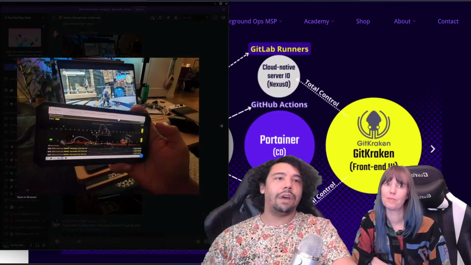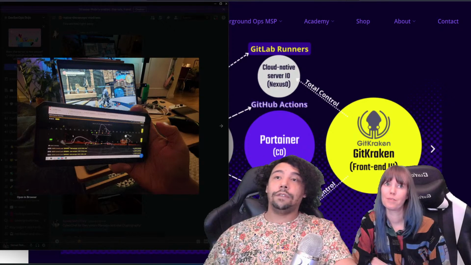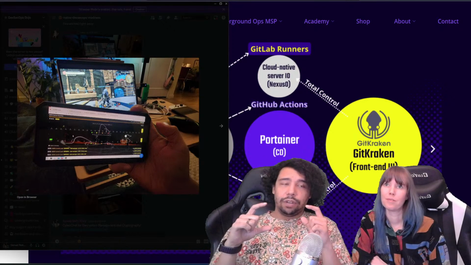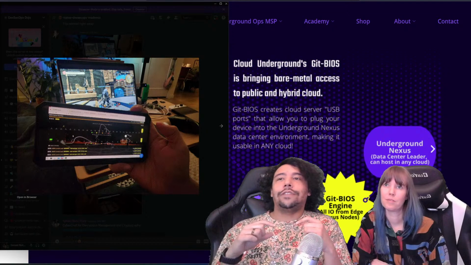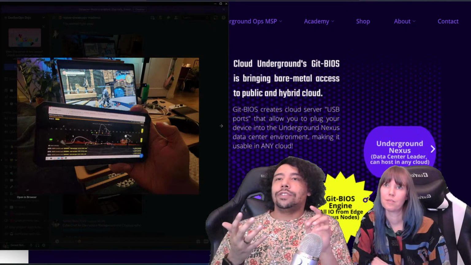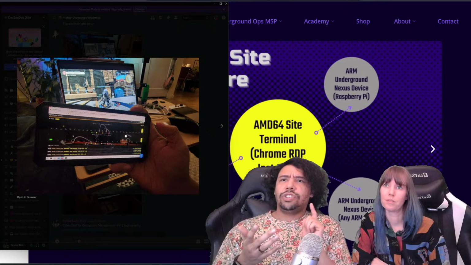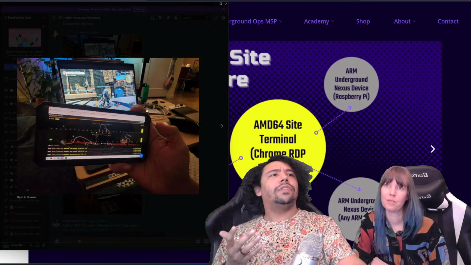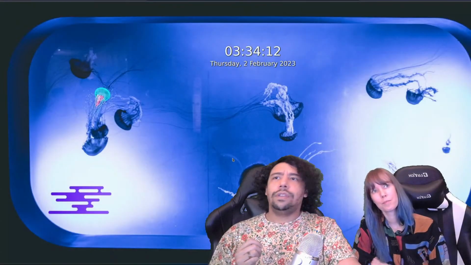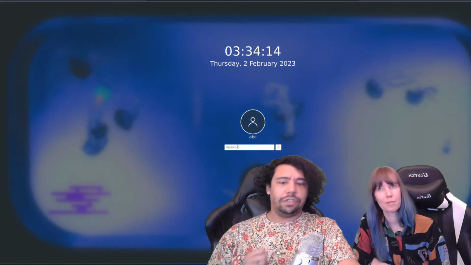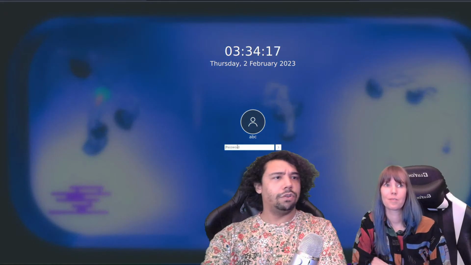And one cool thing about NEMS Linux too is when it's on your phone, you can actually configure it. If you're using Chrome RDP, there's a Chrome RDP app. You just open the Chrome RDP app, and that's going to take you over to this, and then you can just go ahead and log in straight from your phone or wherever you want.